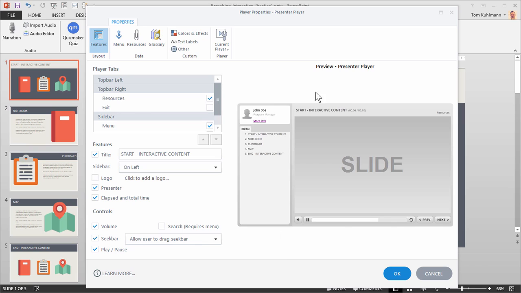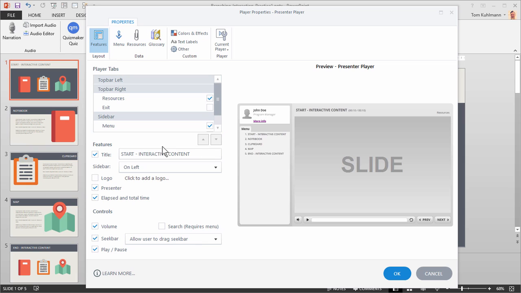What you can see is a live preview of what the player looks like, and then you can show or hide elements of the player or make some modifications, and you'll always get a live preview as it updates. Up here on top, you can see the things that we can change. There's a layout, which we're looking at right now. These are the different objects on the player. Then you've got your menu, so you can change the way the menu is displayed. You've got a resources tab if you want to augment the course and add additional resources. There's a glossary if you want to do that, and colors and effects. Let's go ahead and look at this in a little bit more detail.